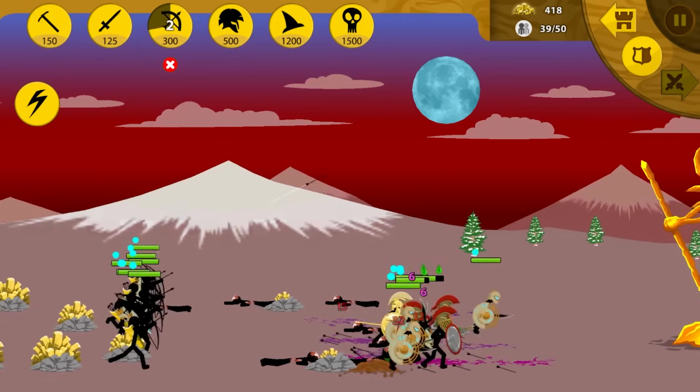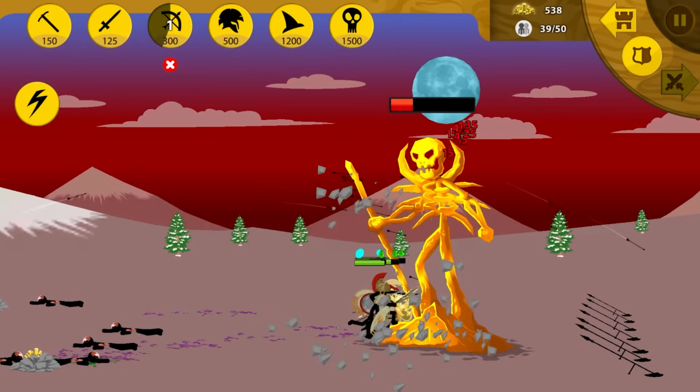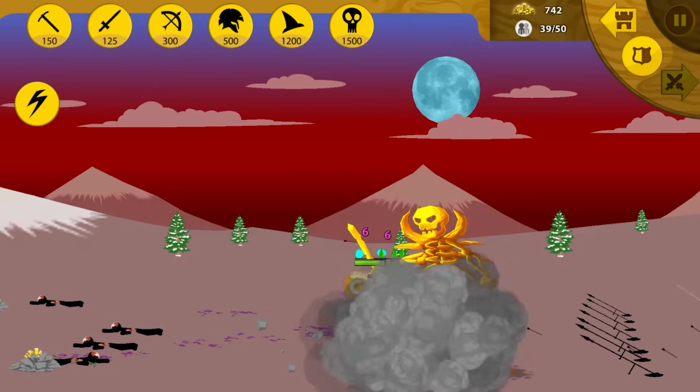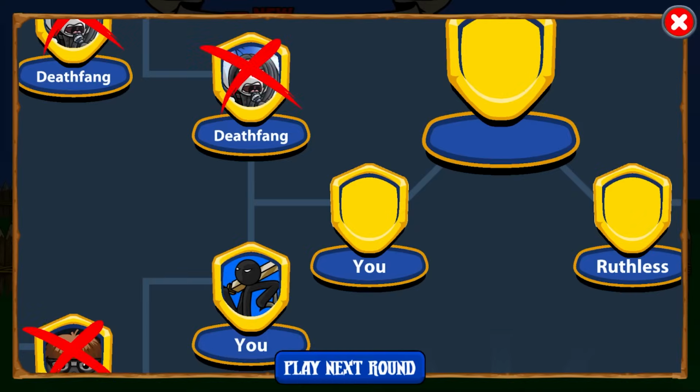Although we didn't know what this enemy was going to use. Why are you shooting arrows behind the statue? Is that a bug or a feature? And finally, victory. That was the longest battle we've had, and it was just under 9 minutes. We did know that this guy was going to use zombies. Oh my gosh, that was a major tactical fail on my part.